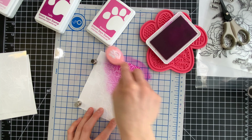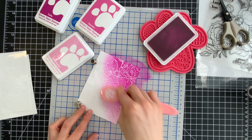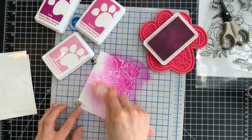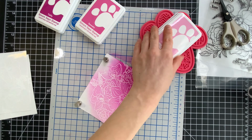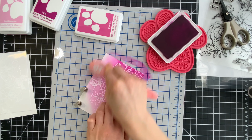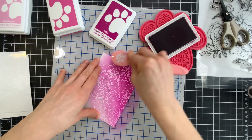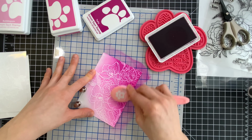So first one I did was just pink. I wanted to go a little bit more on the Valentine-y kind of side of things, so I went with the trio of Positively Saturated pink inks, which is Bubblegum, Sweet, and Taffy. And I'm using a Simon Says Stamp blending brush to blend these colors. I'm going back and forth over everything to make sure I get the blend exactly how I want it.